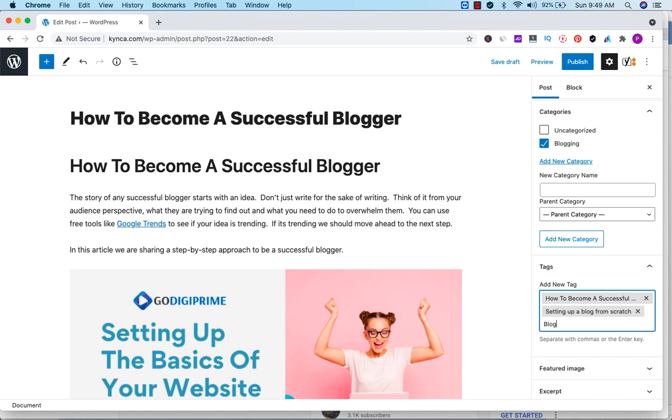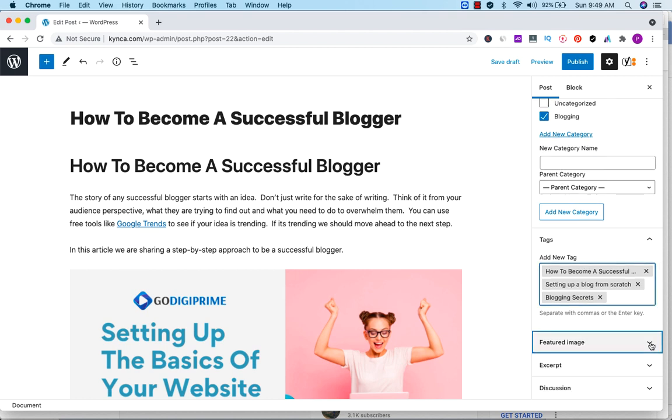We can say blogging secrets. So similarly, we can add multiple keywords to it. So whenever the search engine comes to this blog, they'll see that, okay, these are the keywords which are there. Make very sure that the keywords which you are putting in here are somewhere in your content as well.